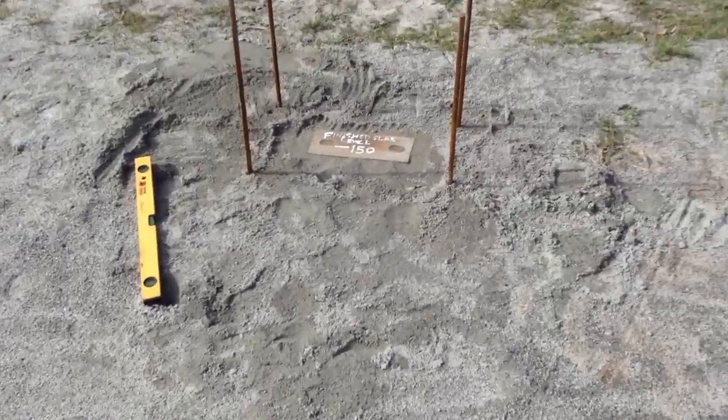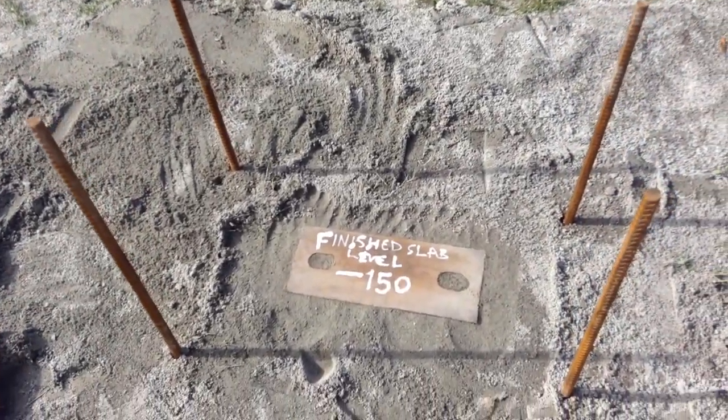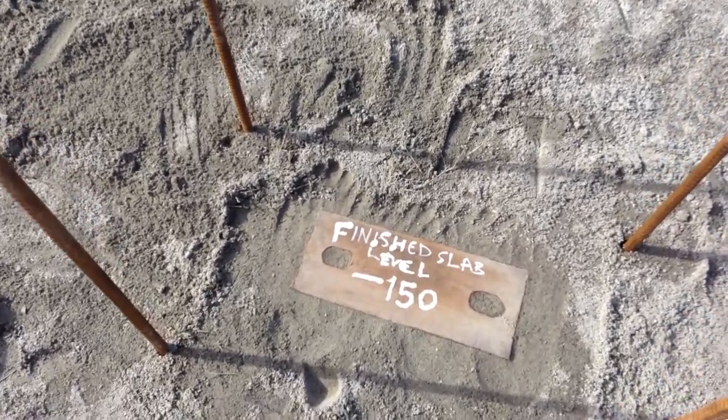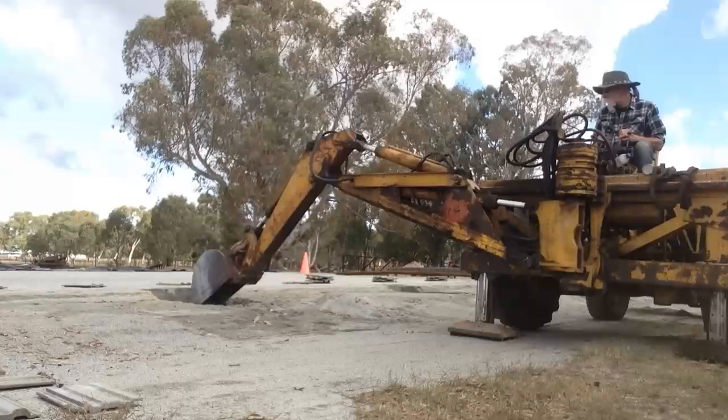Oh, I've set up a level base, so every time I set the laser level I've got a constant place, a datum point to work off.